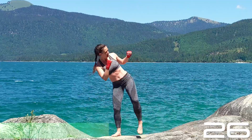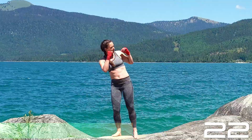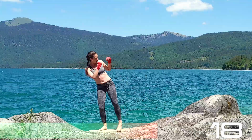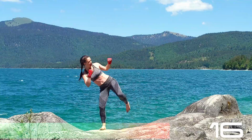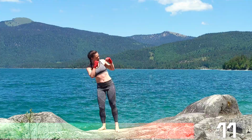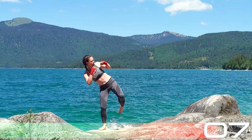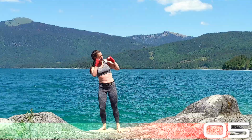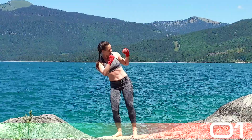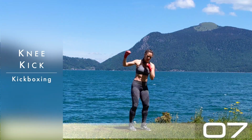Now this is a whipping, explosive motion with your shin and your point foot coming out and shooting out as quickly as you can. Stay leaned over to the right side. Keep your hands in your guard. And keep whipping your shin and your foot out. 5 more seconds, speed it up. Keep your balance. There we go. Didn't we love this one?